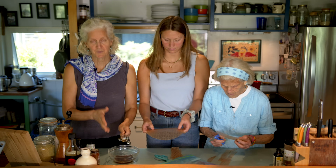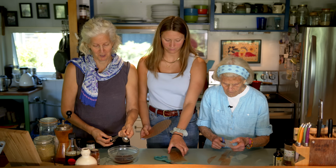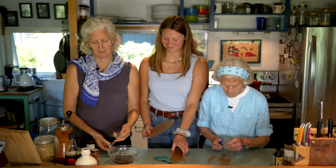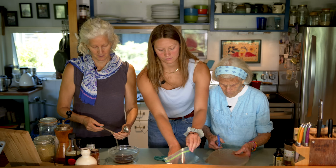All right, what do I do now? So I put 2 tablespoons of maple syrup after I put 2 tablespoons of liquid smoke. We're going to do one more. So now I'm going to do some garlic powder and onion powder.